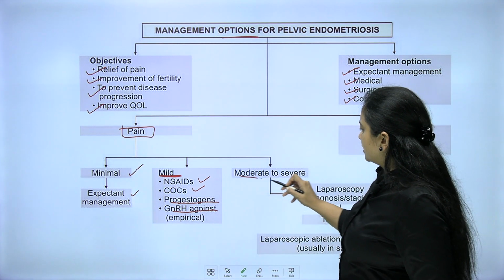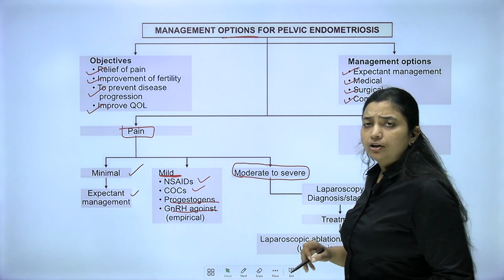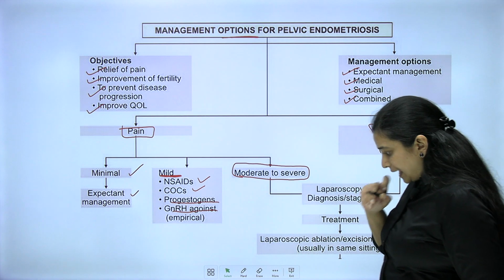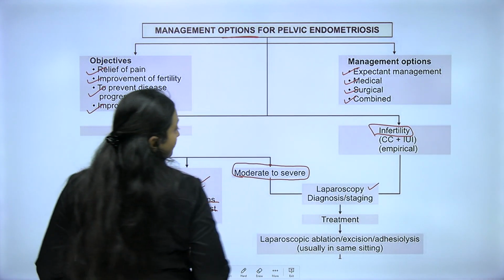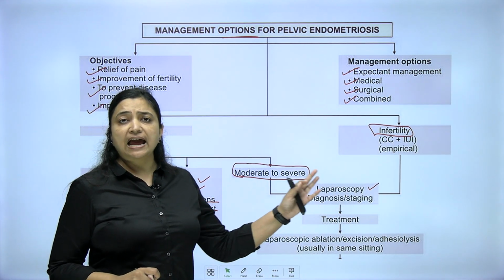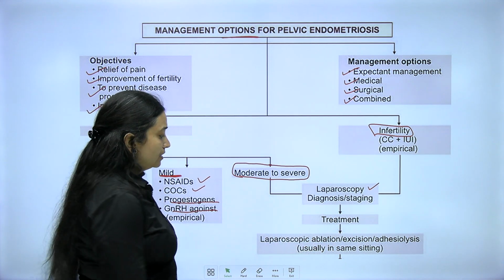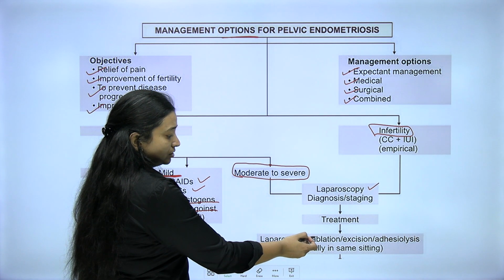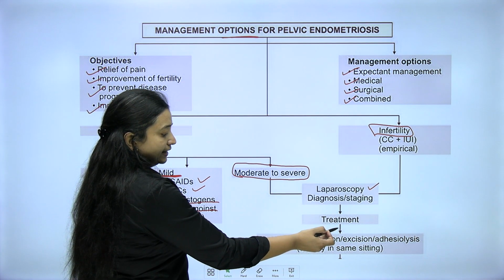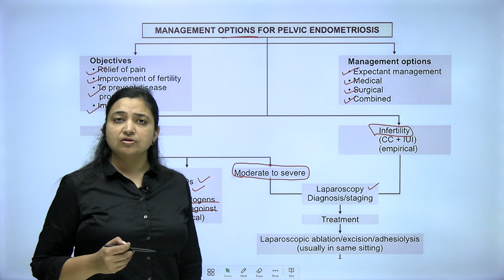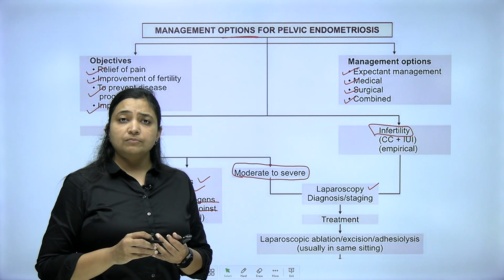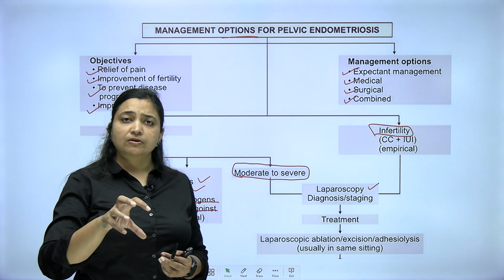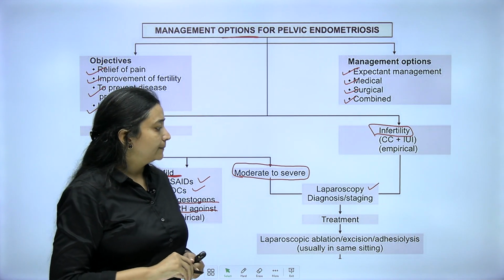Now, it was about minimal pain to mild pain. If the patient is having moderate to severe pain which is not at all tolerable on these medications also, then we will go for laparoscopy. As I was talking about, laparoscopy gave us the opportunity for diagnosis as well as staging and the therapeutic at the same time. So the treatment will go on accordingly. We can go for laparoscopic ablation or the excision of the lesion or the adhesiolysis in the same sitting, whatever is the cause. If there are some lesions, there are some powder burns, or there are some adhesions or endometriomas, we can remove that specific endometriotic spot and the patient is relieved of the pain.